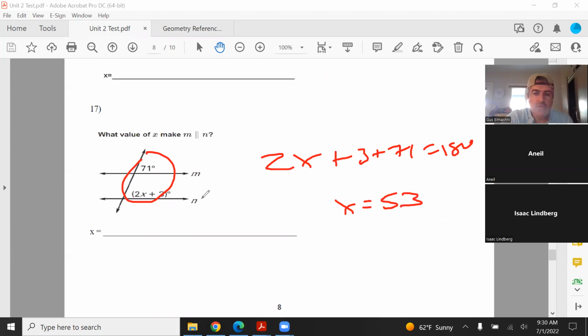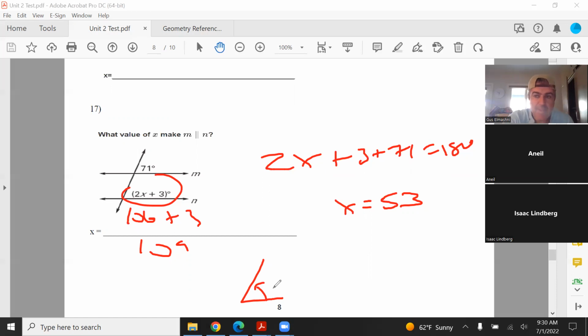Okay, so then what you're telling me is that if x equals 53, then this is 106 plus 3 or 109. Does that look like a 109-degree angle? I think not. That's clearly less than 90. Don't report that as an answer. Check your work. See if it physically makes sense. Don't move on. Math is not memorization, it's understanding, right? You guys are better than that.